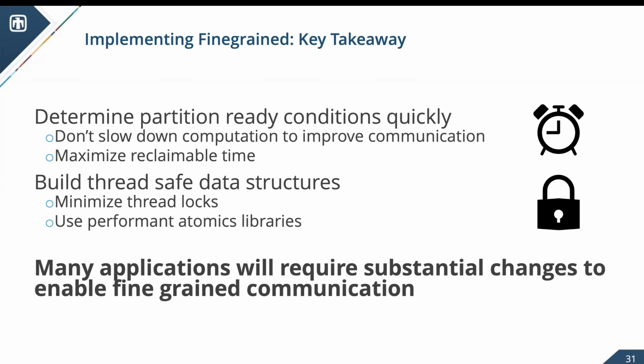Second thing, it's really, really important to design thread-safe data structures from the ground up. So really minimizing locks where only one thread can be at a time. And that includes things like minimizing atomics. And if you can, use performant atomics libraries. Simultaneously, if previously you'd been doing additions to some sort of array, if you can ensure that your array accesses don't trample each other, or if you have to have something more like a list, use a thread-safe list implementation like a thoughtful ring buffer.